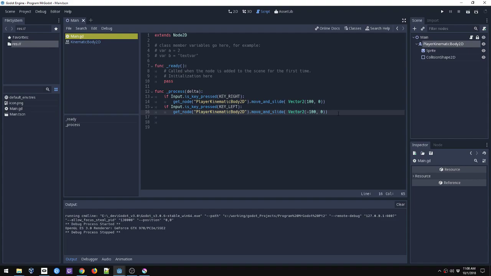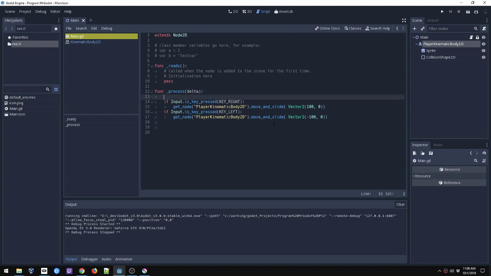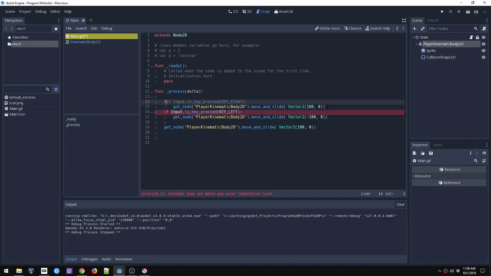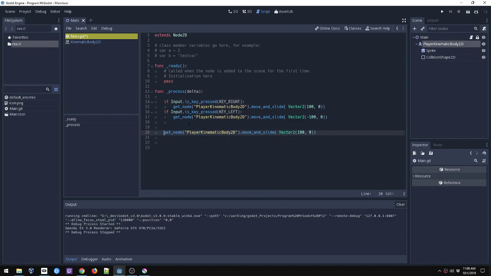Alright, so next thing we're going to do is apply gravity. All we need to do for that is copy this and paste it. In these situations, if this if statement was missing, and all we had was this, I would always move to the right. The if statement is branching the code to prevent me from moving to the right or the left. So all I need for gravity is to just not have an if statement. In this case, every frame, it will try and move the character in that direction.